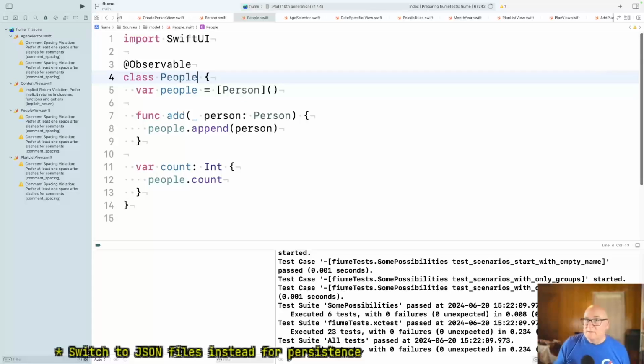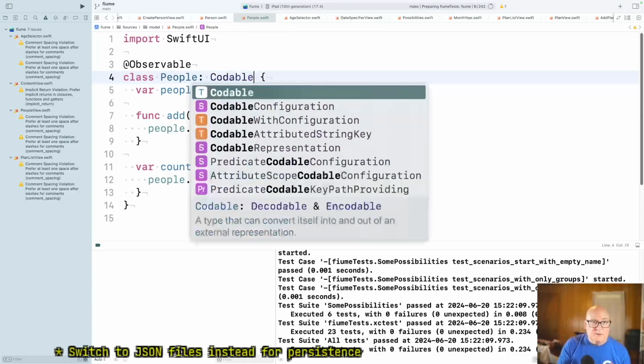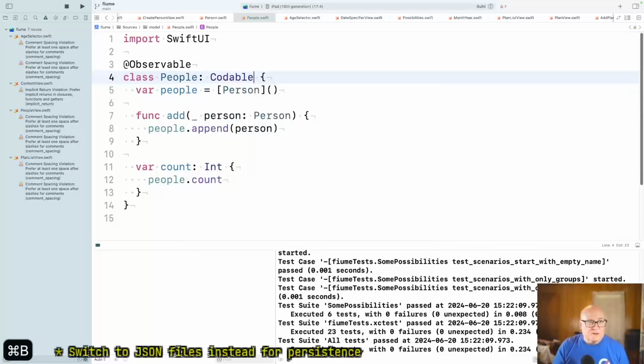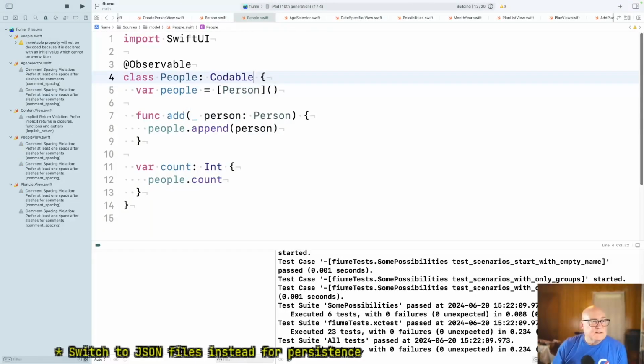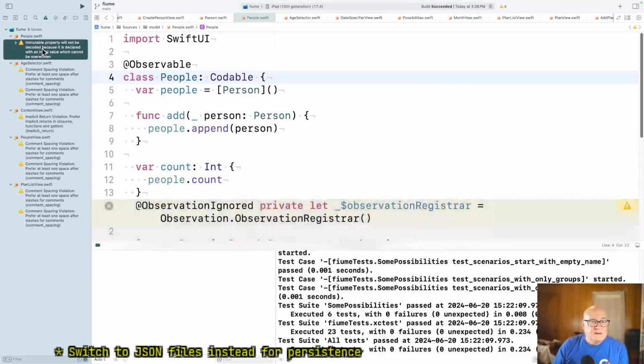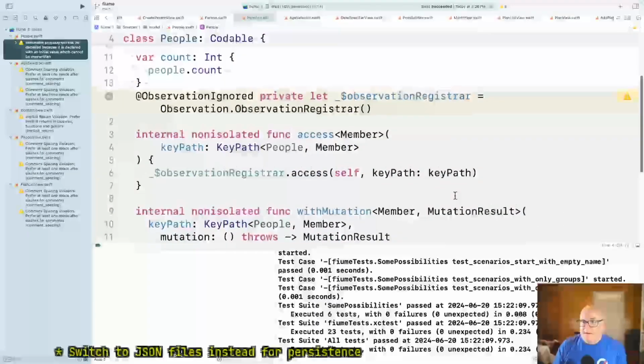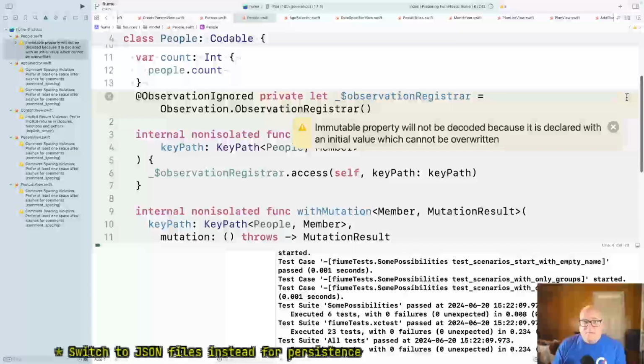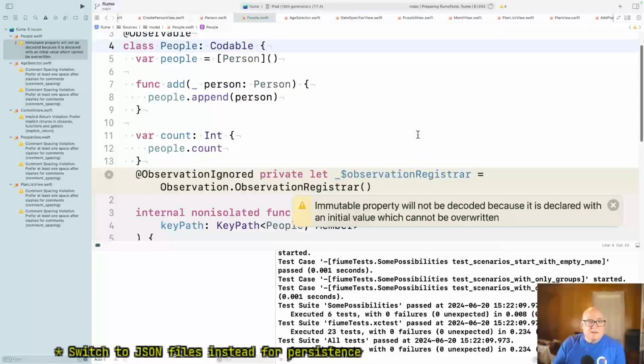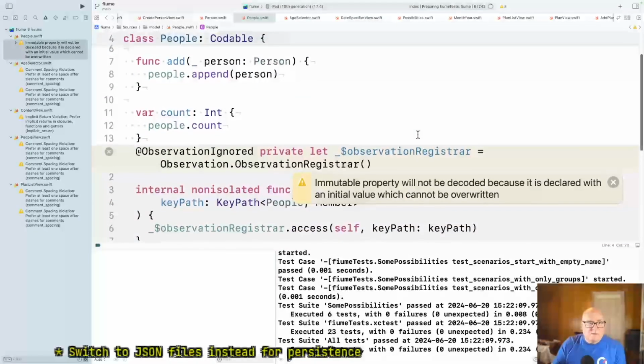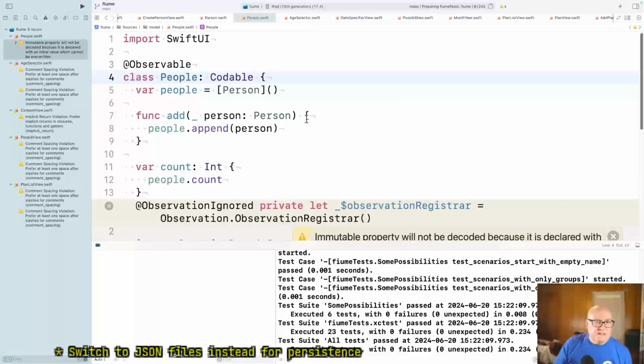I guess it built. Okay, now do I add Codable here? I don't know if I have to do work on classes. Immutable property will not be decoded because it is declared with an initial value that cannot be overridden. Oh, I think I have to add inits.